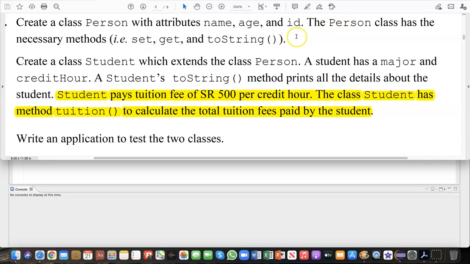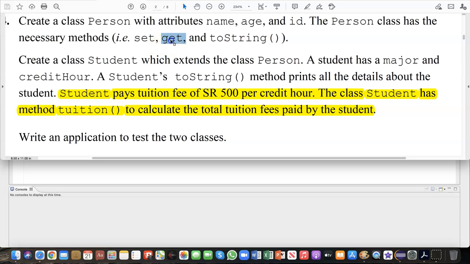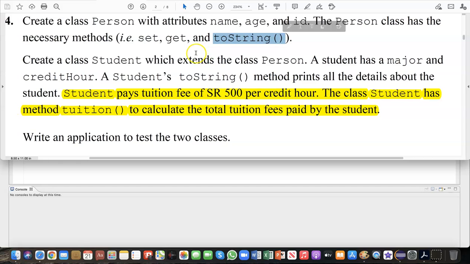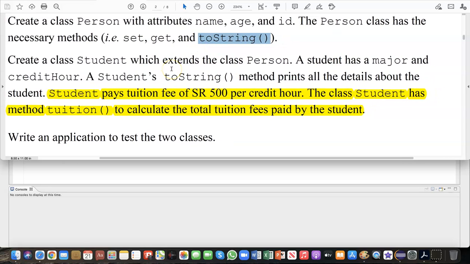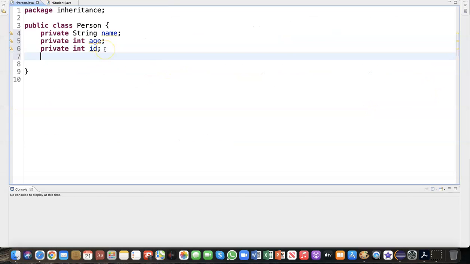Person also has methods such as set methods, also known as mutators. The person class also has get methods, or what we call accessors. And of course, this class also has toString. Let me create the constructor first, so we can initialize the three instance variables.